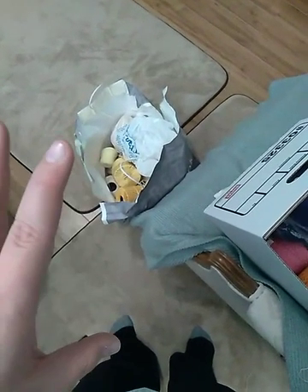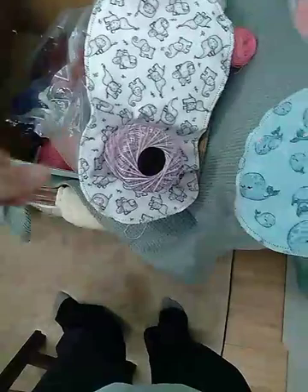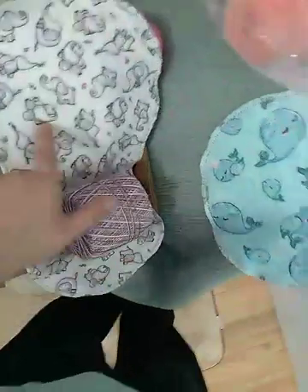This is a little bit of what the process is for me when I select yarn to go with a project. There's yarn in there which is like yellows and whites, this is like my pinks and purples, and then I have like blues, browns, and oranges over there. But this little elephant one with the pink — I have decided that this one, which is like a purple mix with white, is going to be for that one.